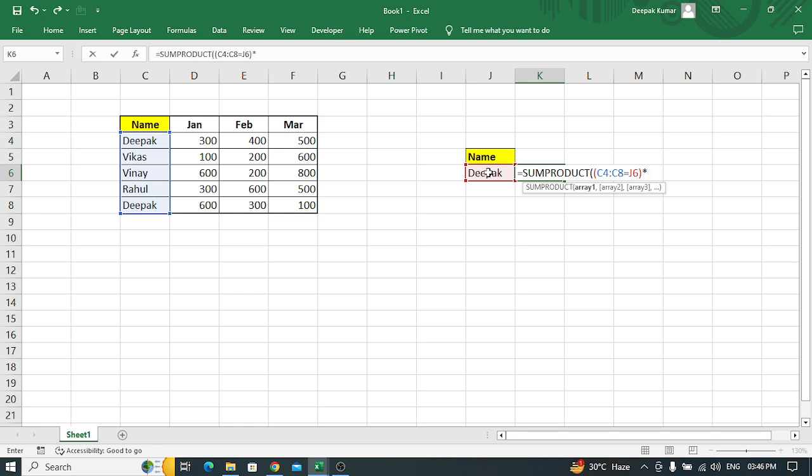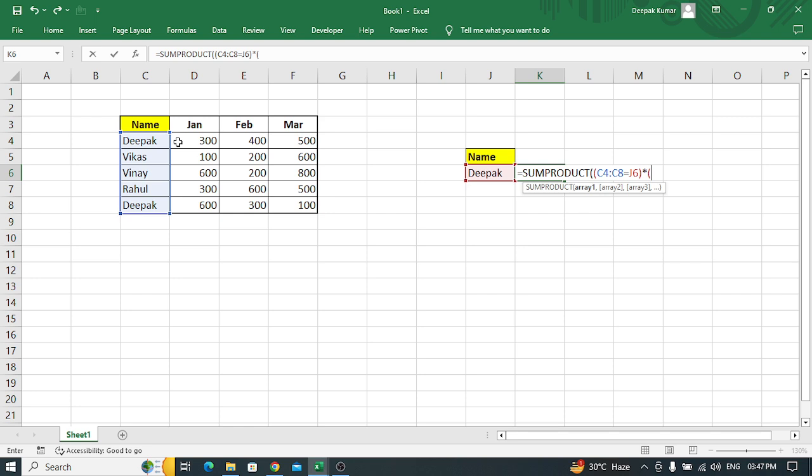Now for the next parameter, we will give the multiplication, as we need to find the sum. We open a bracket, but we are passing only array 1, not any further array, because if we put a comma, it will shift to the second array.